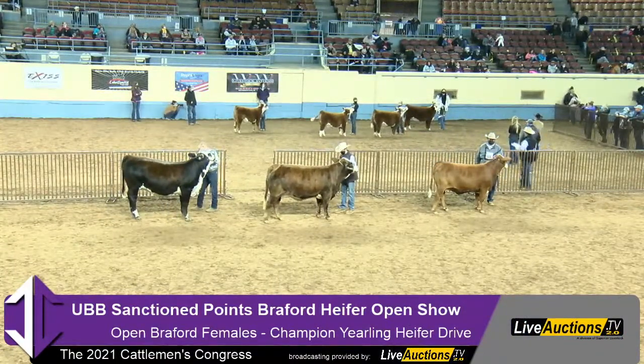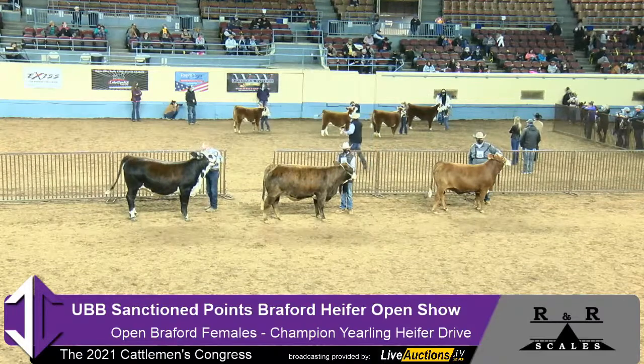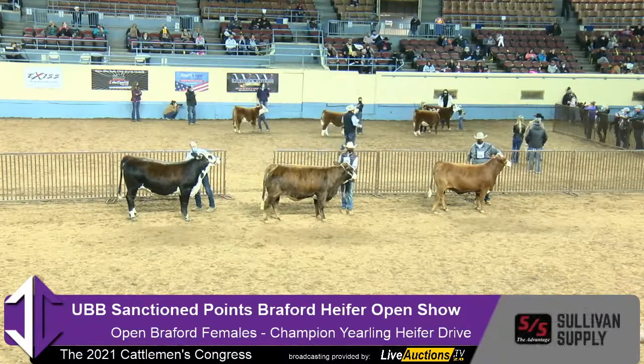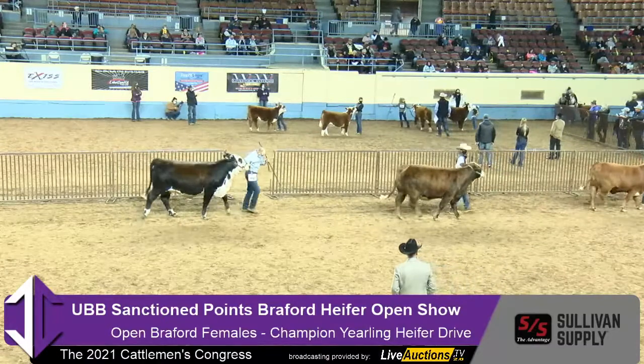I love her through the center part of her body equally as well as the heifer that just wins this class. She's a heifer as I put her in motion, I don't think she does so quite as well as the heifer that beats her in this class. I think the angle to her shoulder is just a tick straighter. I don't call her too straight to keep going with this heifer. By no means am I going there.